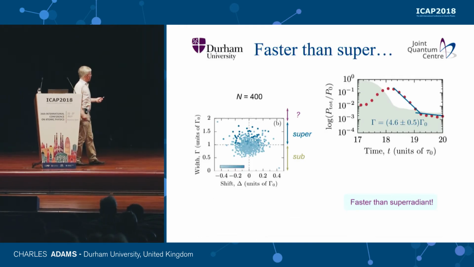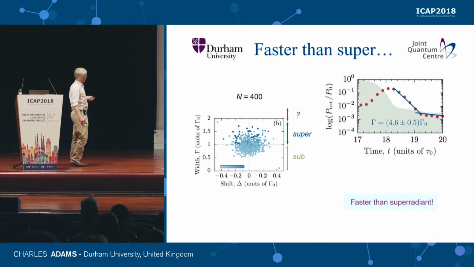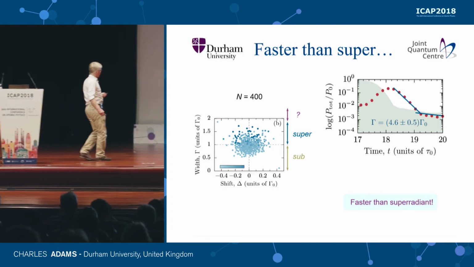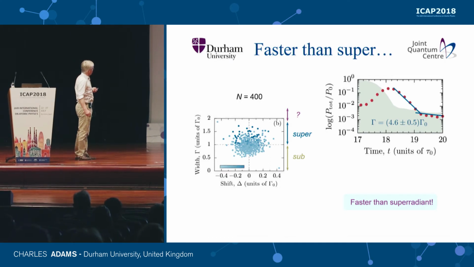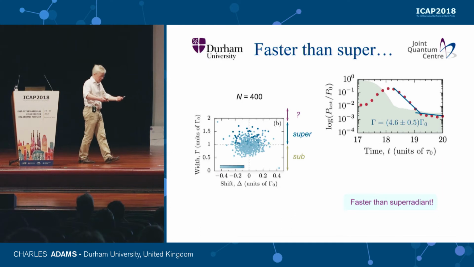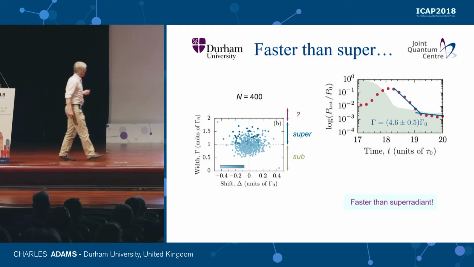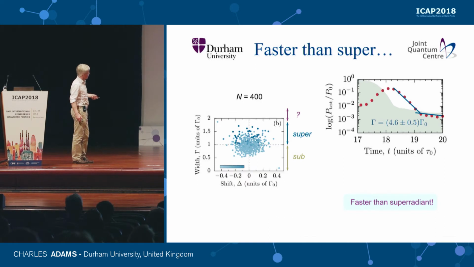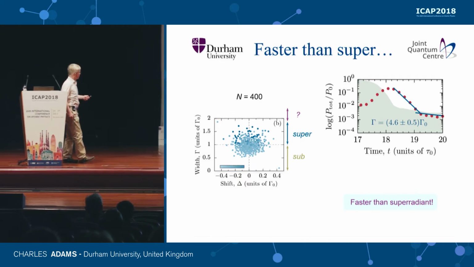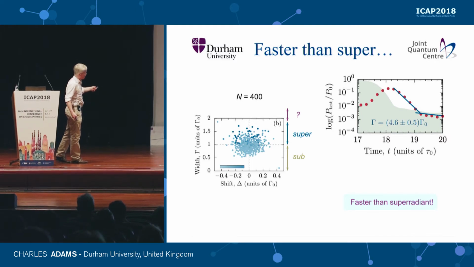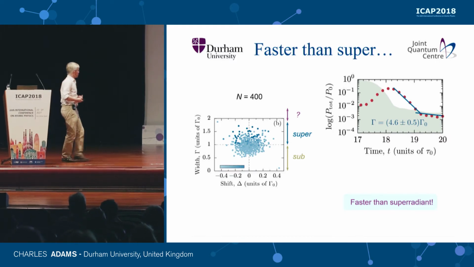Now what's even more surprising is that if we calculate all the decay rates of all the modes in our system, from these coupled oscillator modes or these pair states, we find that we shouldn't really see any decay rates bigger than about 2. So the fastest superradiant mode has only got a decay rate of 2 gamma, and yet we're seeing something approaching 5 gamma. So we're actually faster than superradiant. You've got these subradiant modes, superradiant modes, and then what we see is something completely unexpected.